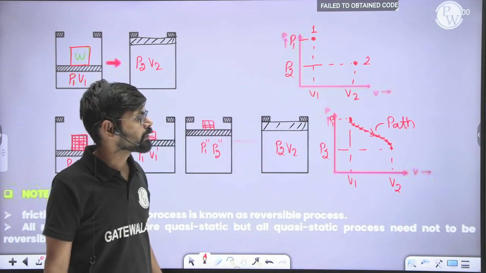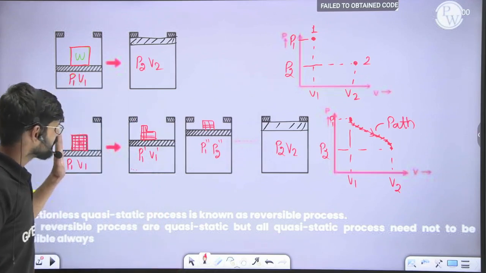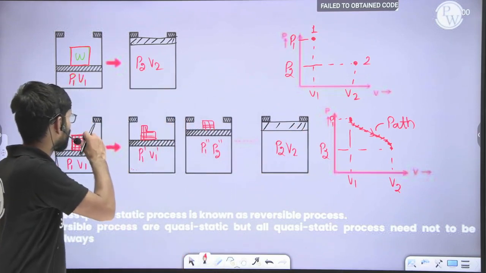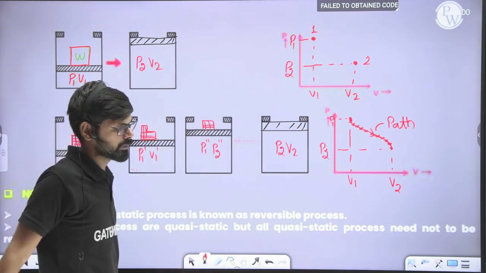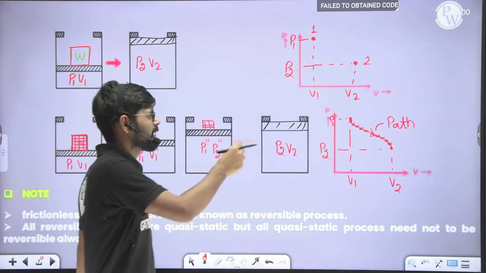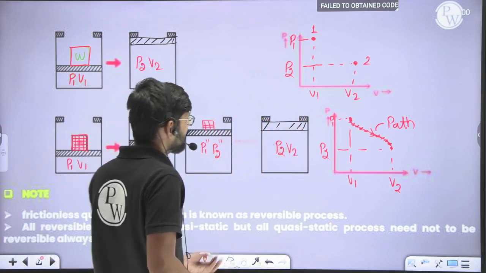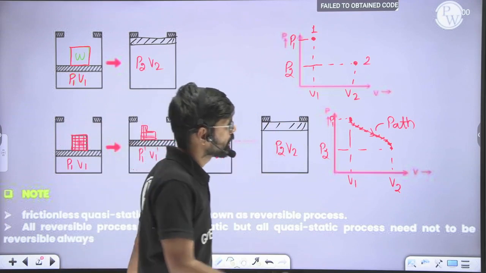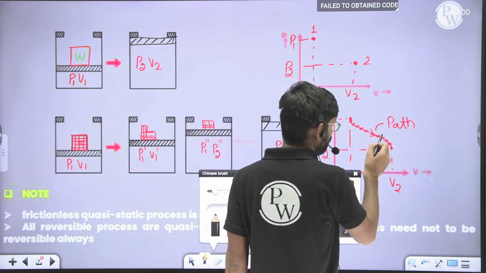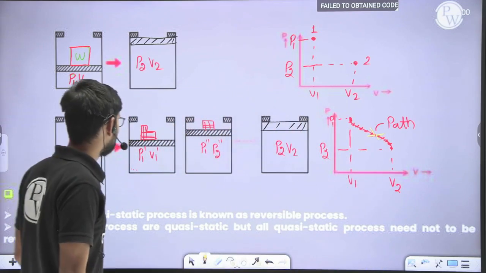Okay. Now the very important fact here, see here it is a forward process, right? And we are removing the block one by one, right? Now if I start putting the particles back one by one, then what will happen? The potential difference is so small in every process. So what is going to happen? Basically this is going to reverse. Please listen here carefully.